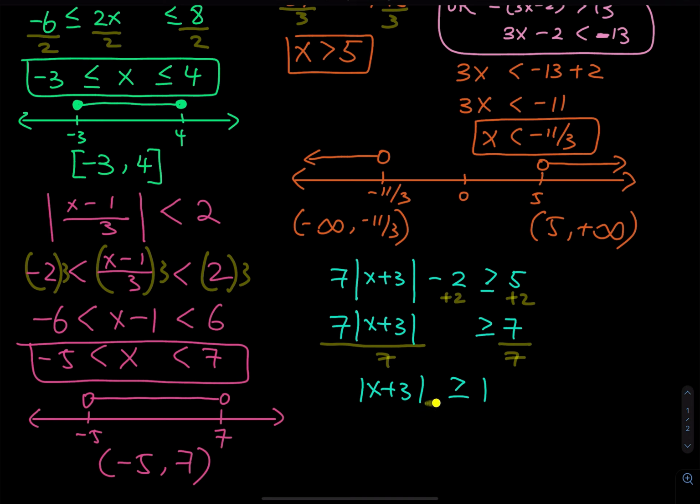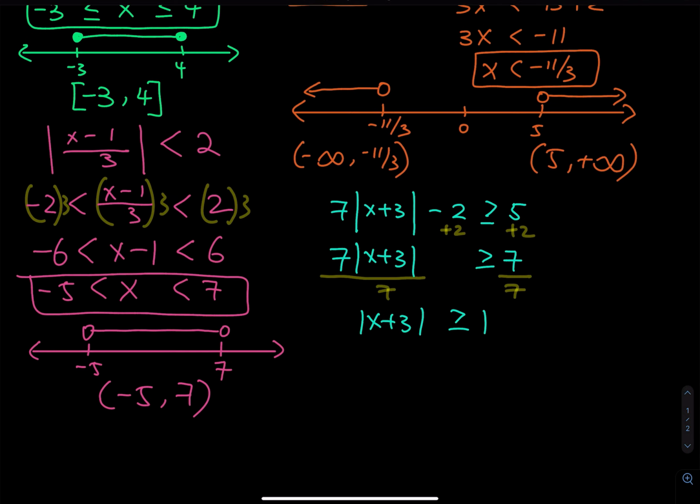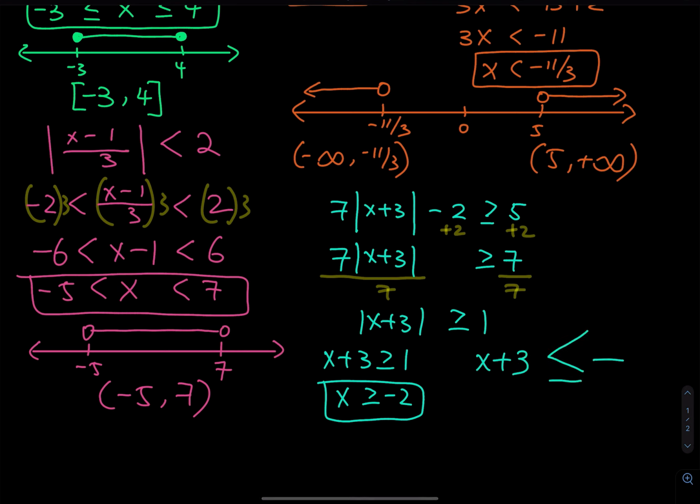So this is a greater than or equal to, then you have to break this down into two inequalities. The first one is just remove the absolute value. This is easy to solve. 1 minus 3 is negative 2, and then we box our solution set. And then for the other one, you remove the absolute value, you reverse the symbol, and then you multiply the other side by negative 1. 1 times negative 1 is negative 1. And then you subtract 3 on both sides. You have x less than or equal to negative 4.